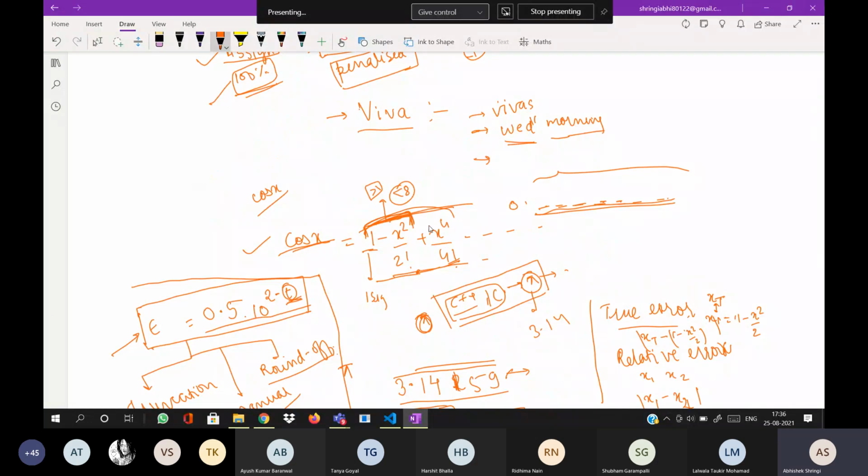You can store all of this in a particular variable, the sum, and check the difference between the cos of 0.3 pi and the sum which you have calculated till now, and in the loop you can check the difference between them and get the true error. The true error should be less than this. You have to iterate in the loop till you have true error less than this. So I suggest all of you try it out, and if you are facing any problem, you can ask. I'm giving you 5 minutes to think about it.